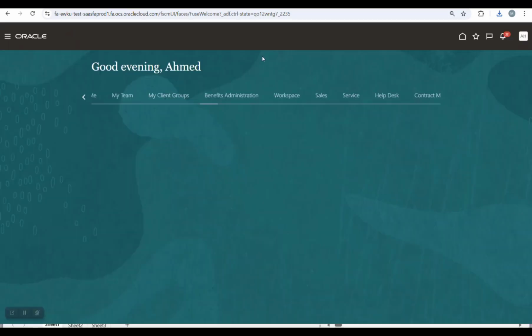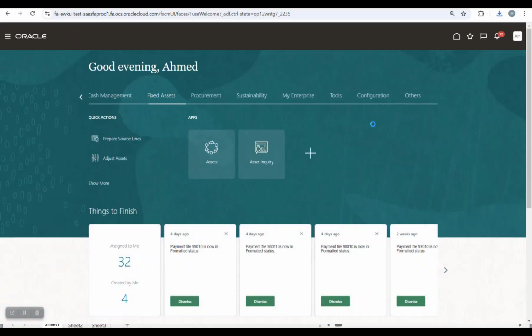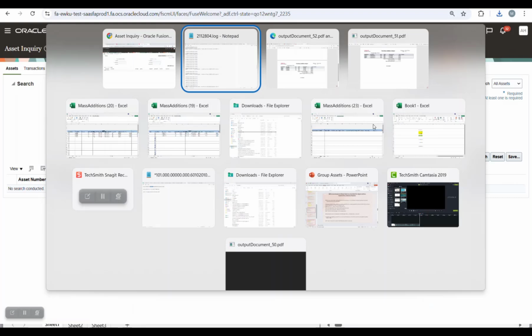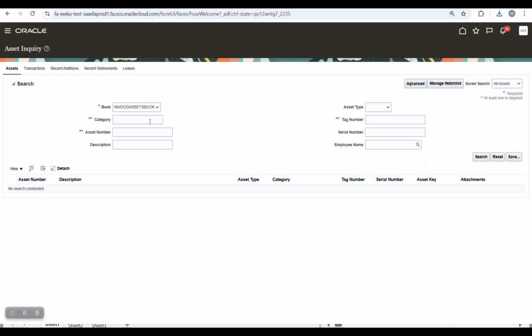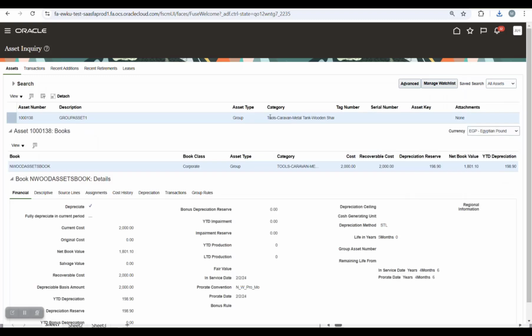So now if I navigate to the asset inquiry, just take one of our asset group, just enter, search. Here, this is the assets group. You see here that the assets group is 2000. Cost history.